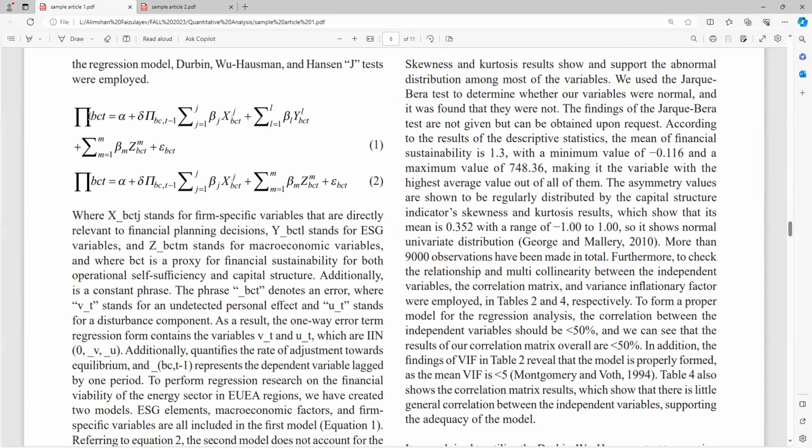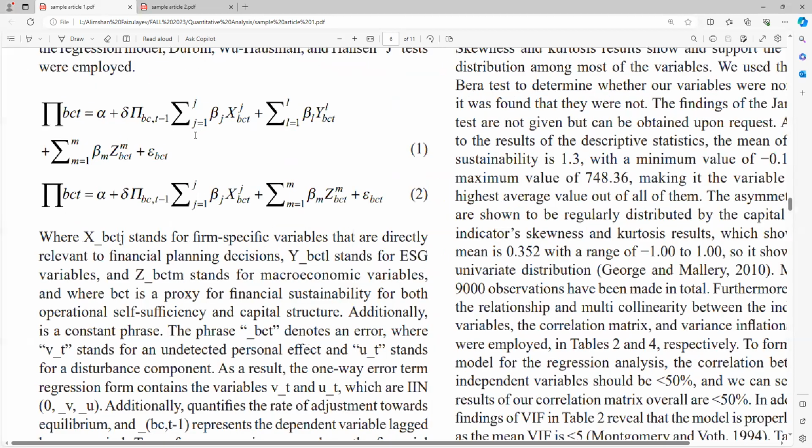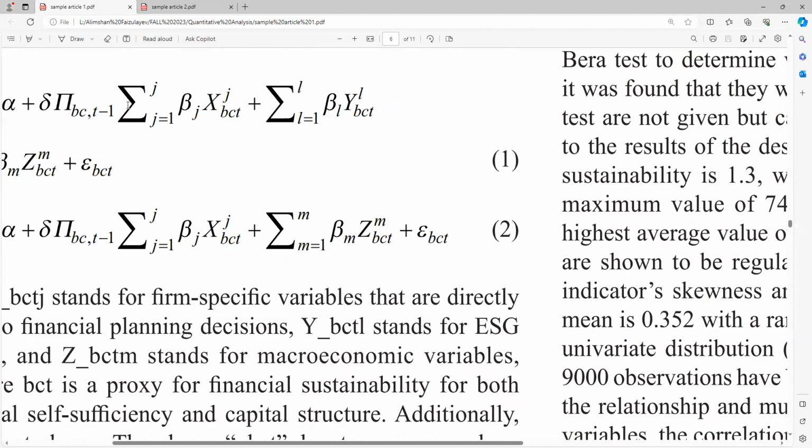Your model should not be like this, okay? Like the formula I have here. It can be written very simply. So I wrote it briefly like the summation of all firm-specific independent variables, all betas. But you can put it like beta 0, beta 1, beta 2, beta 3, beta 4, beta 5, beta 6, and so on. You can put it in that way. It shouldn't be this. This is my way of illustrating.